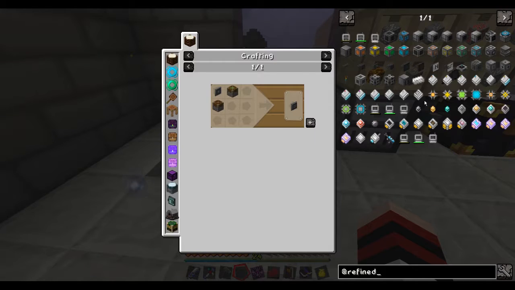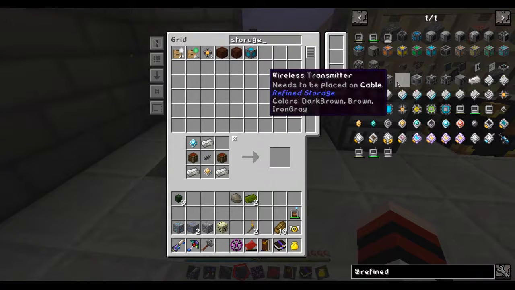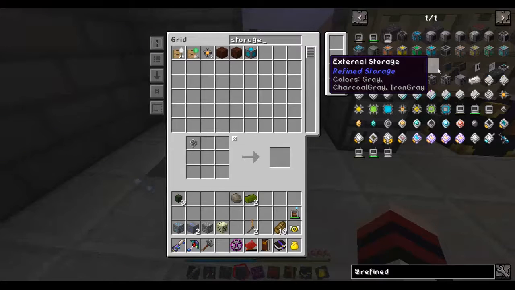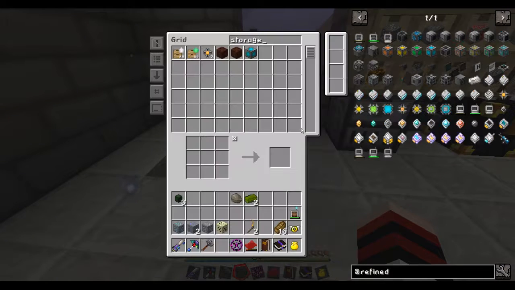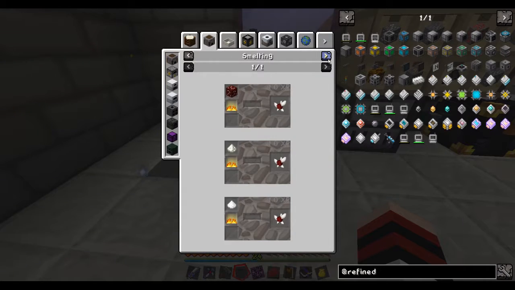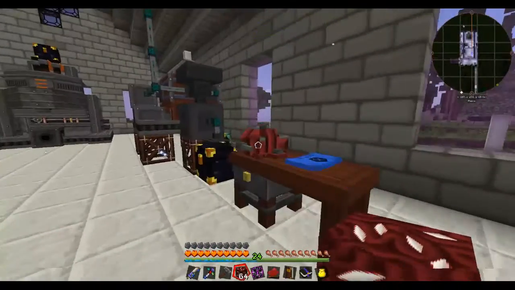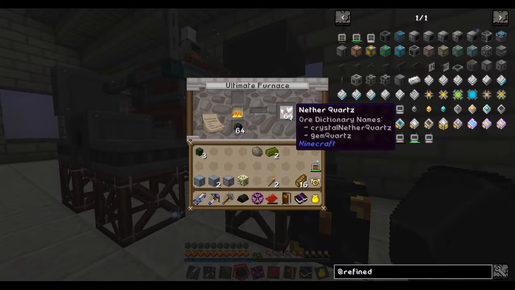External things. External storage. This thing. I'm missing something. Missing a destruction core. I'm apparently missing nether quartz, which is really interesting, to say the least, that I'm out of nether quartz. We need to get some nether quartz. I think I can just smelt it and get some. Yeah, we can. There we go.